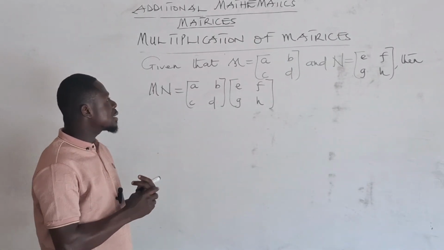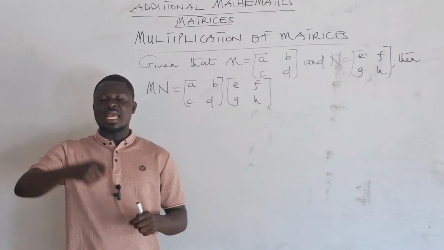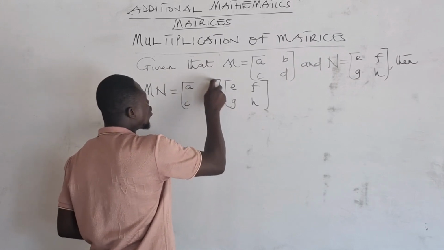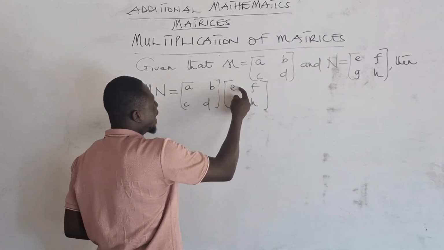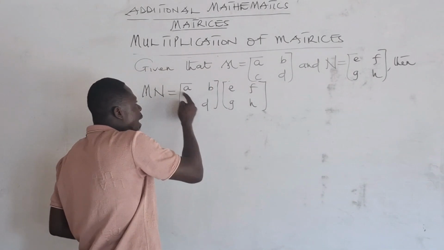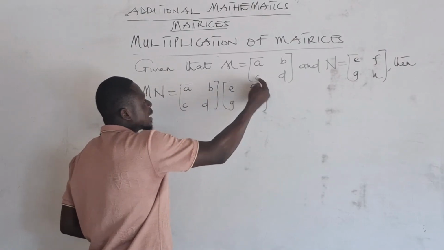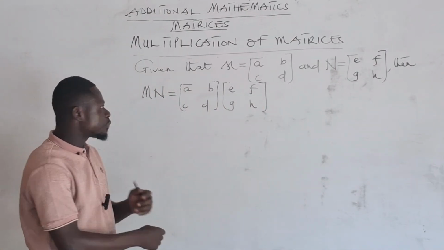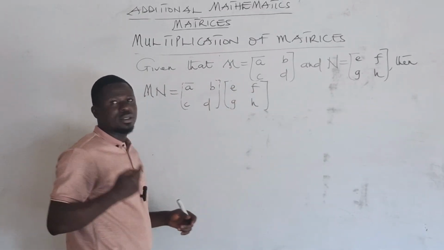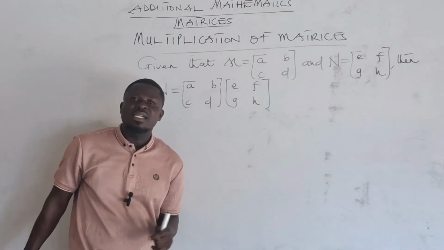So please, when you have something like this, how do we multiply a matrix by another matrix? Now, this is the golden rule. The golden rule says that multiply a row by a column. A row by a column. So when you pick the first row in the first matrix, you multiply by the first column of the second matrix. When you are done, the first row again by the second column. Then you come to the second row of the first matrix, you multiply by the first column of the second matrix, and the second row of the first matrix by the second column of the second matrix.